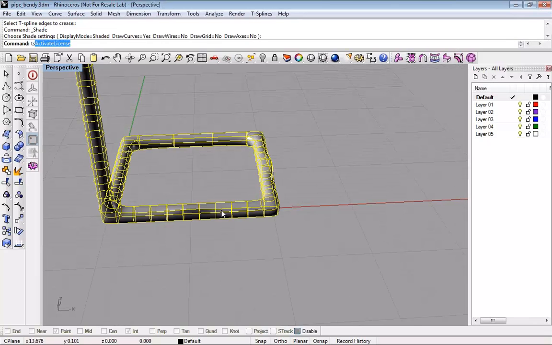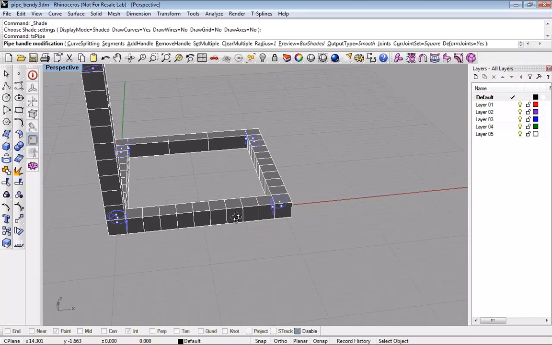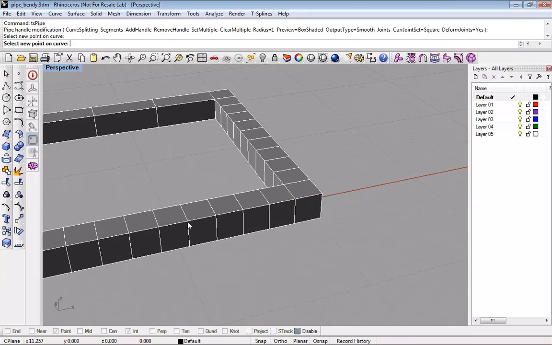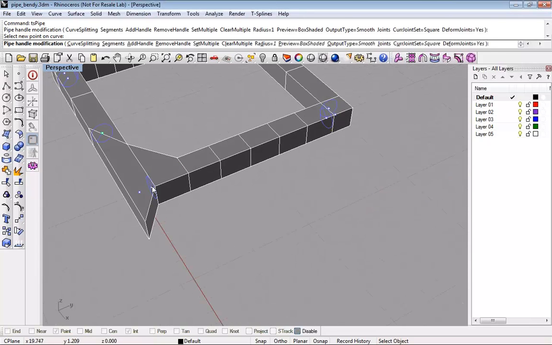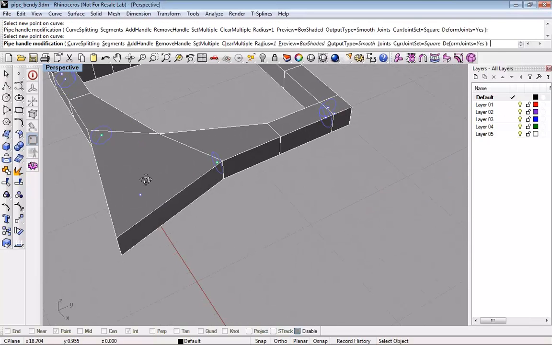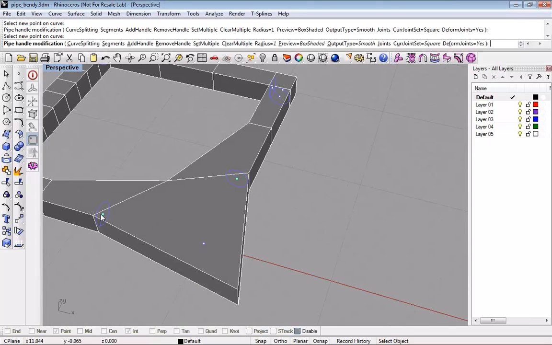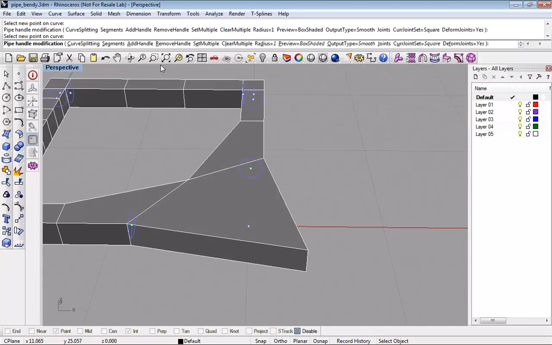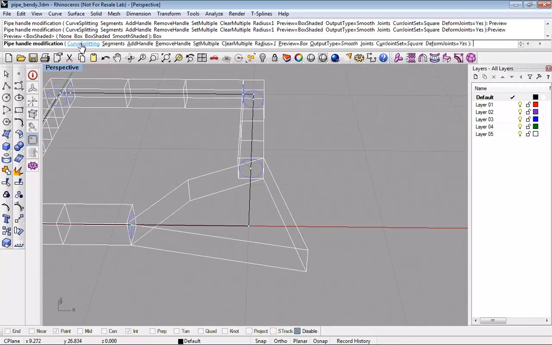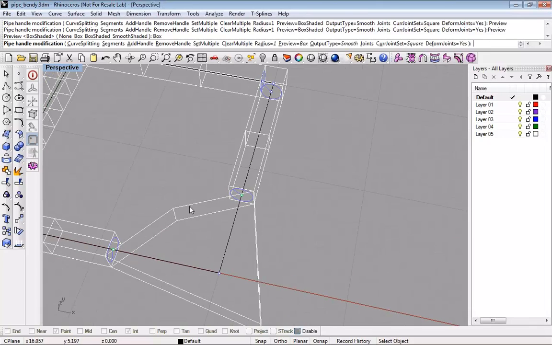So let's see, if we do tsPipe again, it's these ones, right? So the joints know where they need to connect, and they'll try and deform themselves so that they can connect to those 2 points with the radius that you specify. In some cases, it's not possible. For example, in this case, if it were possible, then these 2 circles would be touching each other. However, here it basically does the best that it can, and then it snaps the other points together to give you a closed mesh.